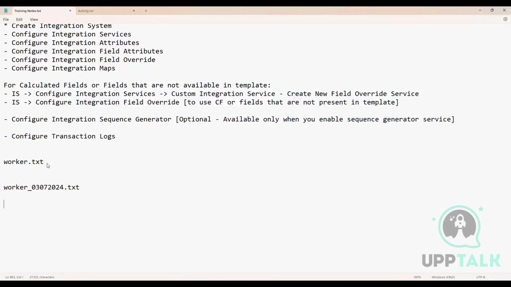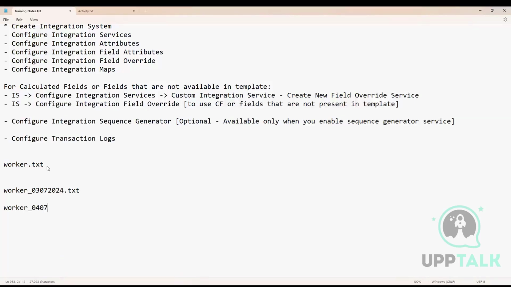The next day when the integration runs, it will be generated as 04/07/2024.txt. So every day, whatever date the integration is running on, that date is appended to your file name.